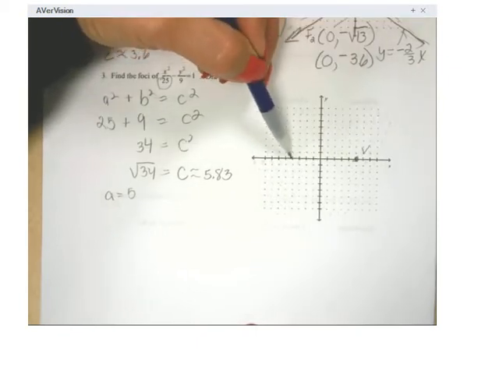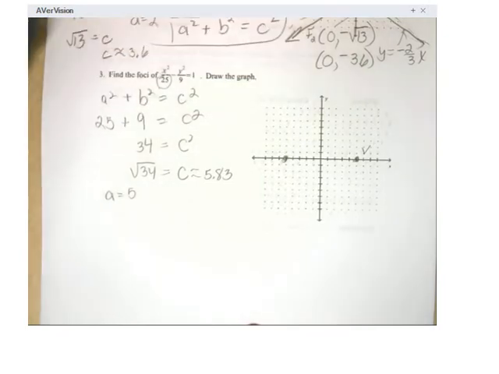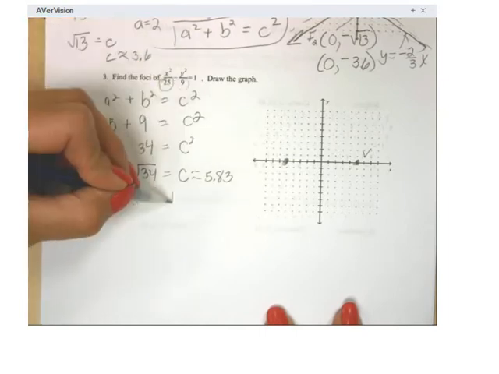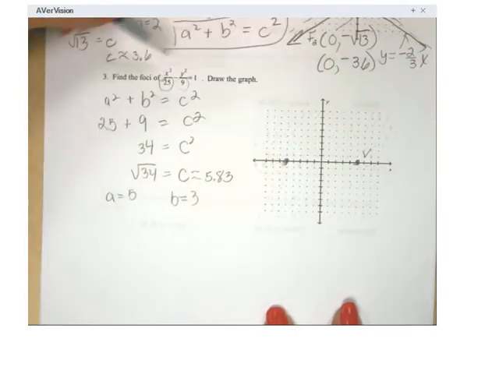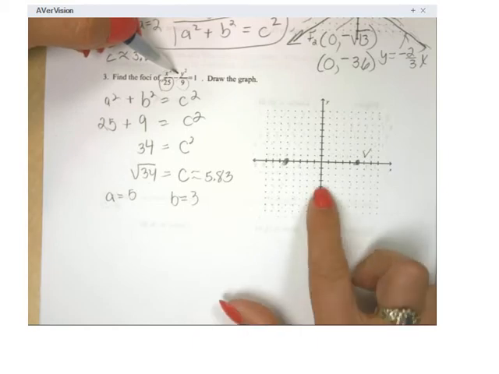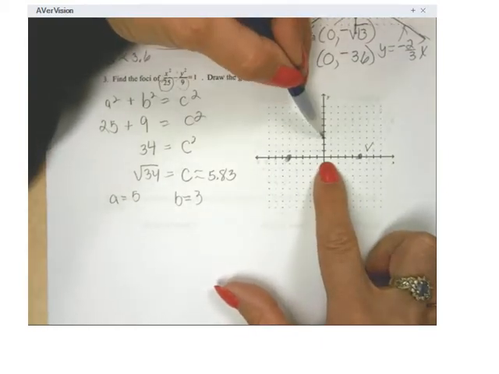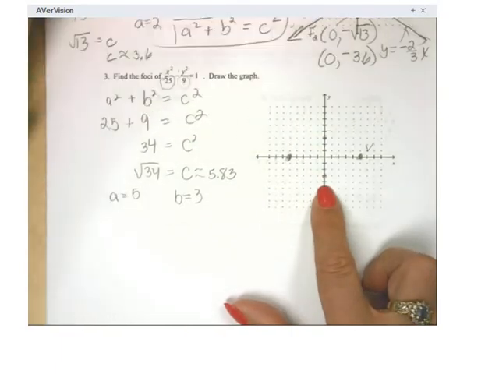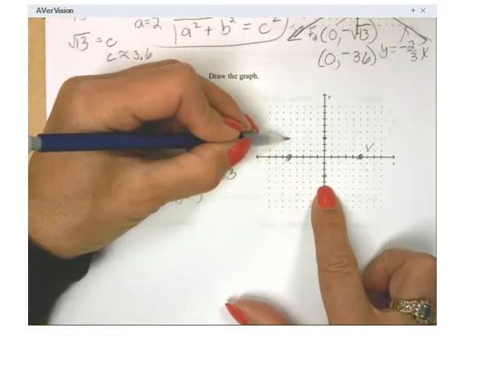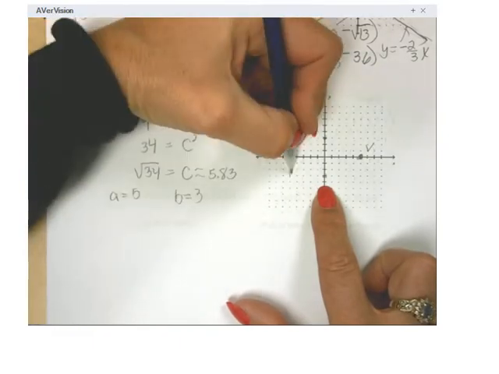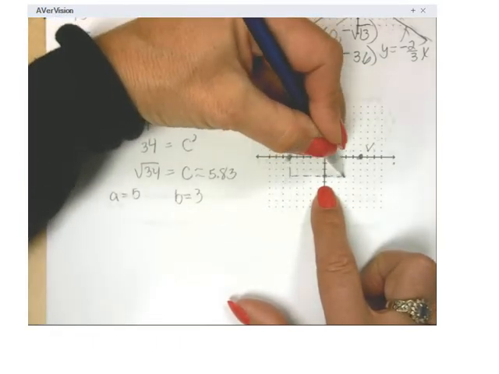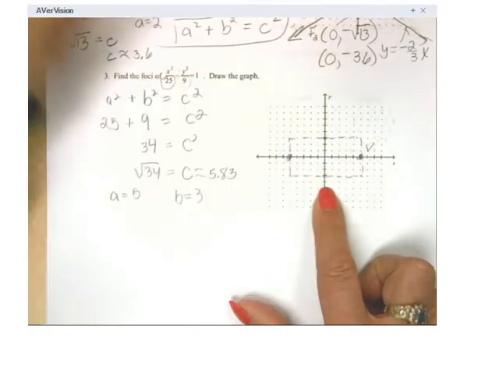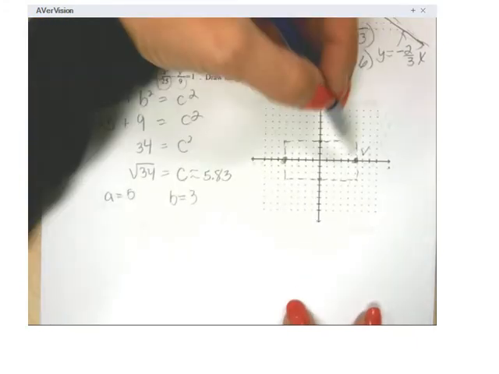So I know that that is a squared, so a is 5. And it's in the x direction, so I'm going to go out 5. 1, 2, 3, 4, 5. So there, that's going to be a vertex. 1, 2, 3, 4, 5. There's another vertex. And then my box, I need to get B. B is 3. So I know in the y direction I need to move up 3 units. So up to here. Remember, he's not on the hyperbola. 1, 2, 3. I can get my box.